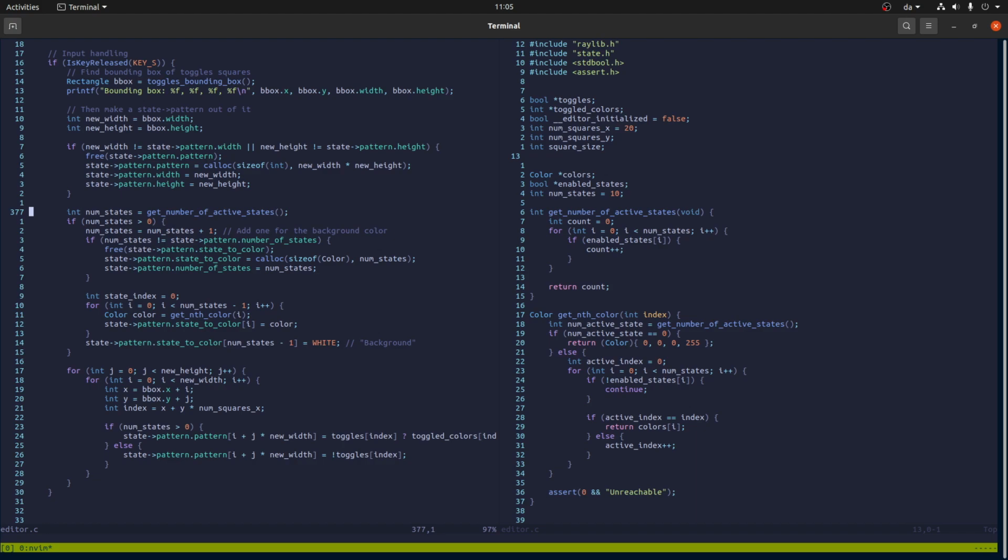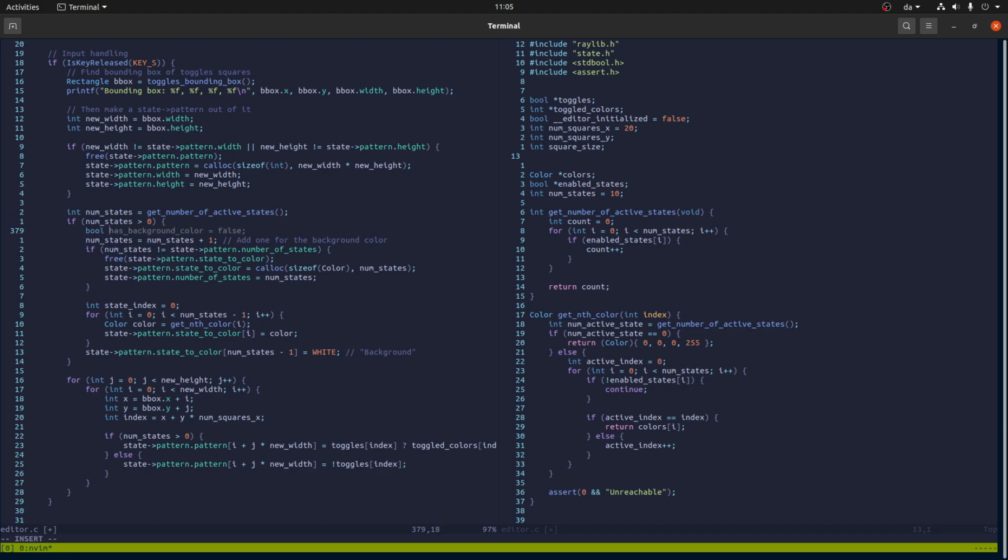That is a problem, but that means we have to loop through the bounding box. So let's say has background is check has background, and the bounding box is called bbox.